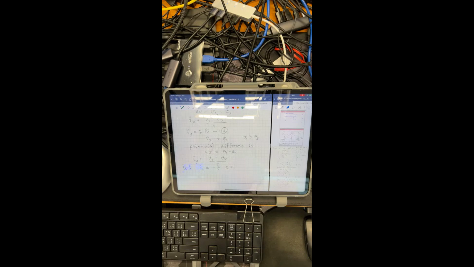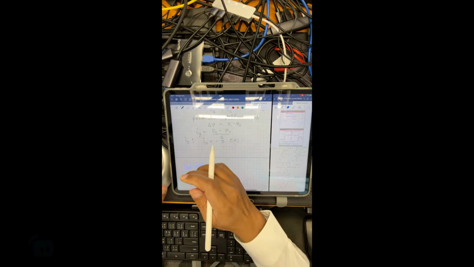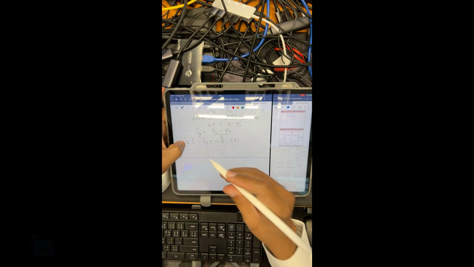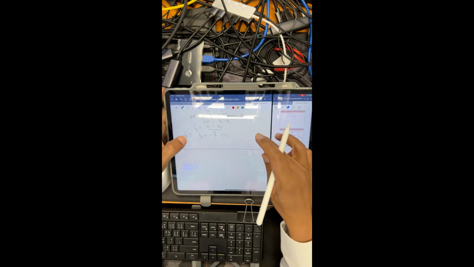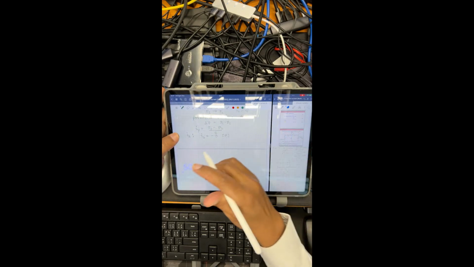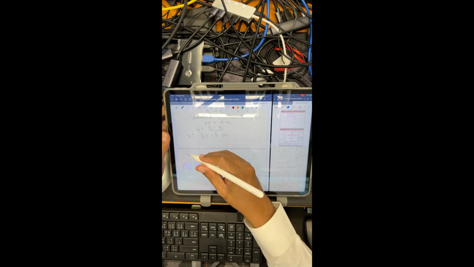The KCL for this node is minus Ix minus Iy minus Is equals 0, right? We have all three currents, Ix like this, and Iy like this, and Is is negative 3, right? So we will substitute all of that so that we can get the KCL of the first node. Minus Ix, right? Minus Ix. Oh, sorry.